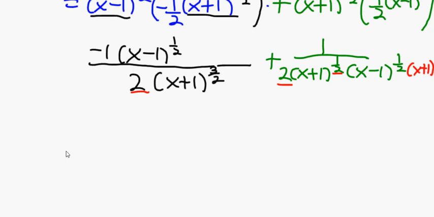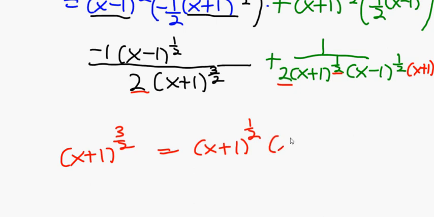Now what Stephen is telling us here is this. x plus 1 to the power of 3 over 2 is the same thing as your current x plus 1 to the power of a half, but you also could do adding on an extra x plus 1 to the power of 1. So when you add the powers, it turns into 3 over 2. Is that alright? Now, if I multiply x plus 1 on the bottom, I must also do it for the top.